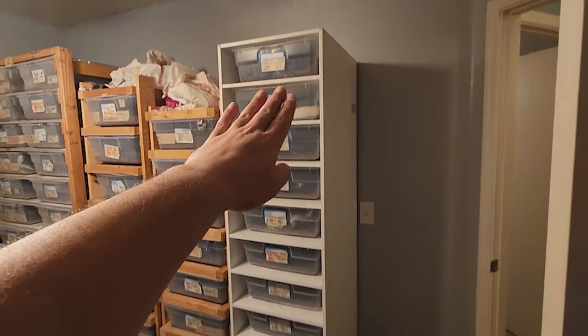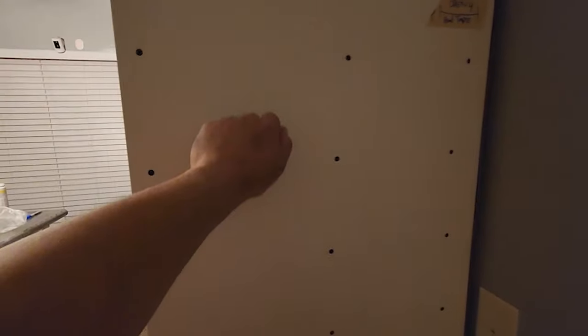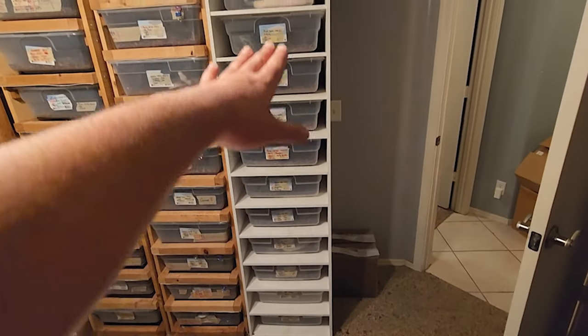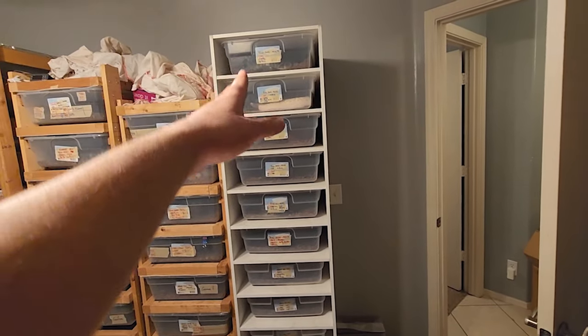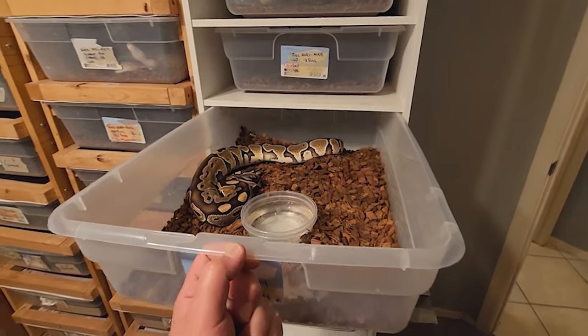So this is the new ball python racks that I started making. I made this from PVC. We get them from a nice supplier out here in Arizona, so let me know if you need some. But this will be the style rack that I will start to make for the leopard geckos, just like this. Obviously, same size tub, 28-quart tubs.